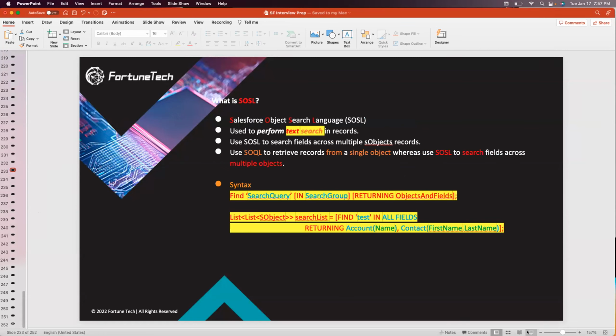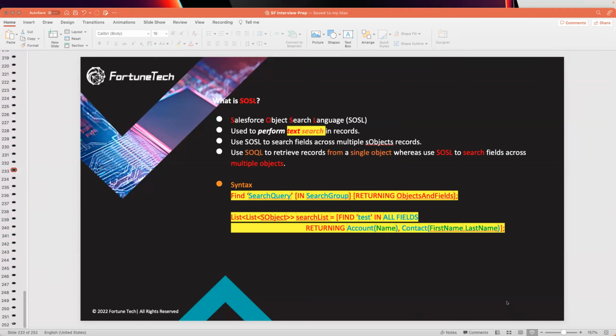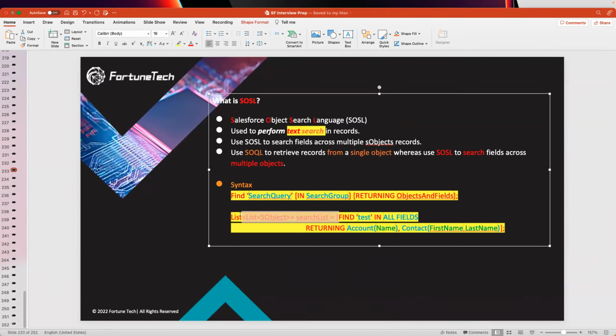Yes. So we use the nested list here. Does that have anything to do with, like, we have the contact search and also account search, or is it totally unrelated to that? You mean this portion? List as object search list. No, you can just think about this as it.